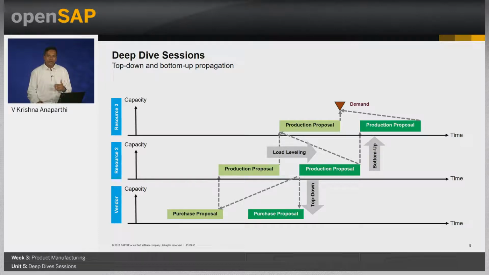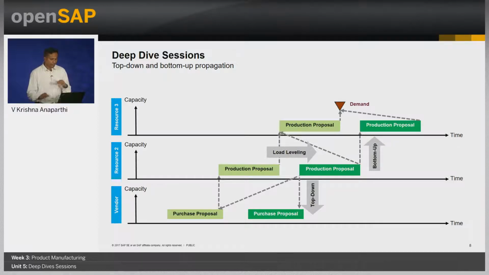The top-down rescheduling allows a downward rescheduling of the pegging network from the selected supply. The rescheduled top-down action propagates the available date change downwards through the pegging network. The contrary to that is the bottom-up rescheduling. The bottom-up rescheduling enables the planner to propagate the new scheduling from the reference document to other elements of the pegging network.